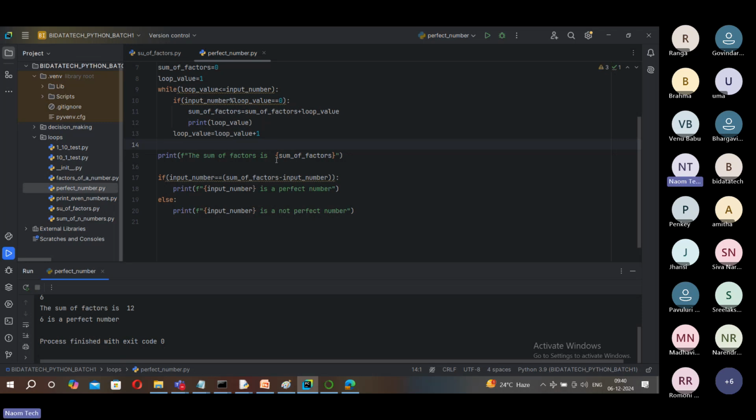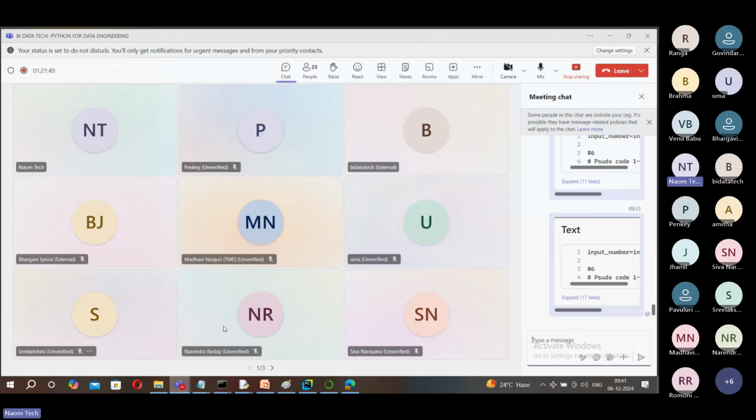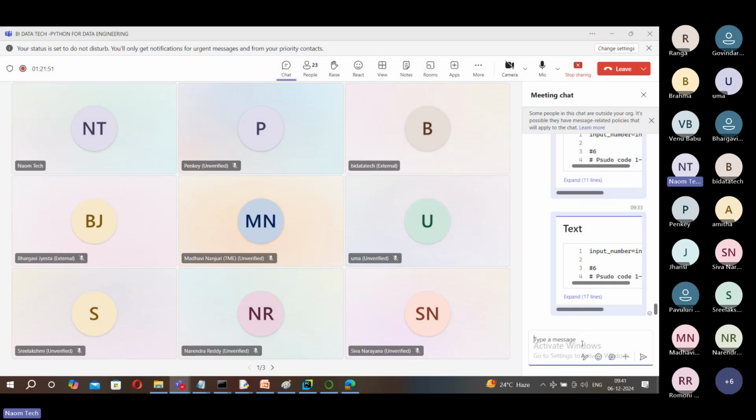Always that should be your end goal because tomorrow if you become an architect or some other solution architect, our end goal is more than writing code. Optimizing the utilization of resources is what an architect or senior level people think. So just keep adapting to that kind of practices. That's all, friends. This is the idea about finding factors and sum of factors. Sharing this code base with you.